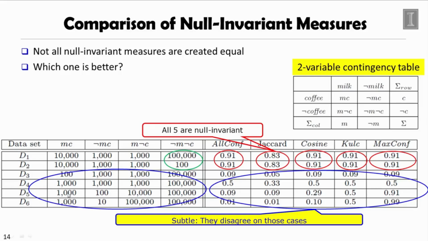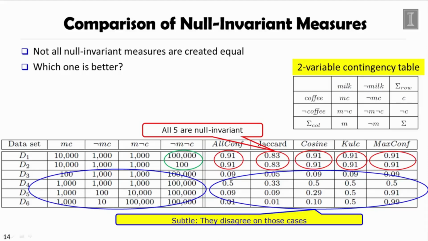D5, if you see this is 1,000, 100, and 10,000 cases. So what you probably can see is, from the coffee point of view, a coffee guy may say, oh, MC are likely getting together because the coffee-but-not-milk case is 100 cases and 1,000 cases are buying both coffee and milk. But the milk guy probably says, oh, they are very unlikely getting together because I got 10,000 cases buying milk but not coffee, but only 1,000 cases buying milk and coffee.